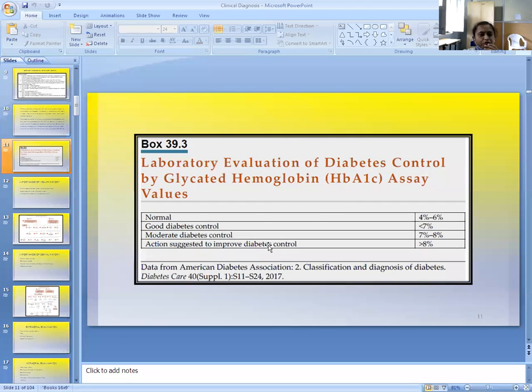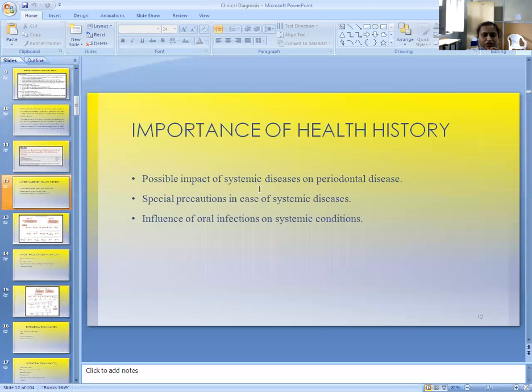So, the monitoring type of test is the glycosylated hemoglobin assay, which gives you the blood glucose level for the last 3 months. Because of that, we call it a monitoring test. Diagnostic tests are the fasting blood glucose level, random blood glucose level, and postprandial blood glucose level. So these are for diabetes mellitus. These are a few tests. I am telling you that you have to ask your patient, if you are suspecting, to go and check for these kinds of tests.